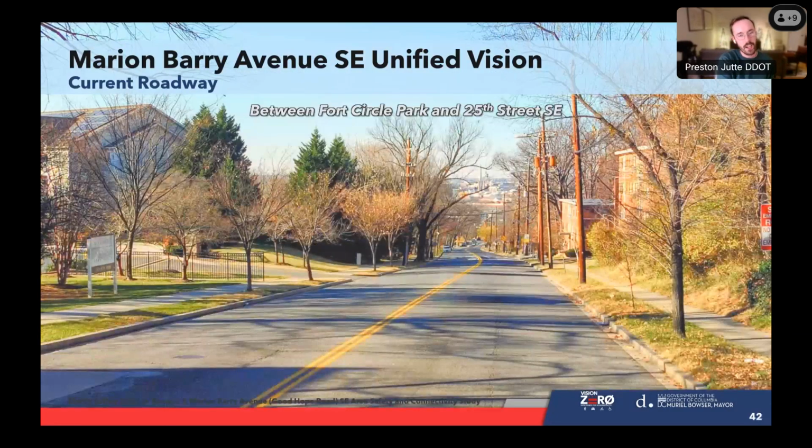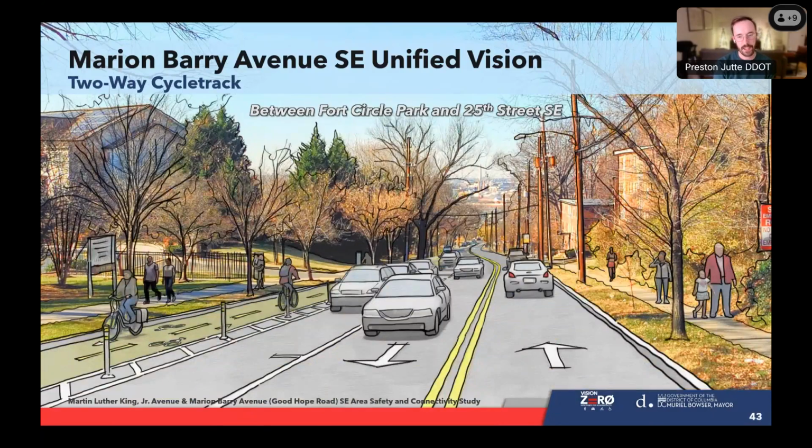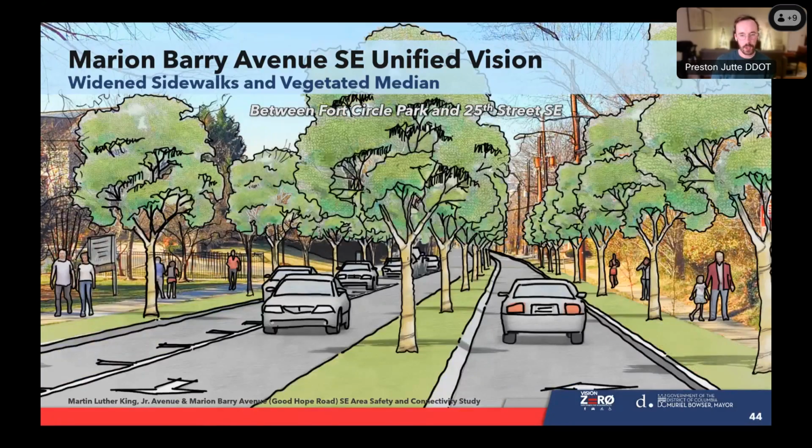And then the next one, another stretch past Fort Circle Park, facing towards downtown. Again, those two versions here, just another sketch to see what it could look like. First the cycle track, and then the second one, the medians. And it could also look like bumping the sidewalks out and having bigger tree boxes and sidewalks instead of the median. It's one alternative that folks told us they were interested in seeing and really enjoyed.